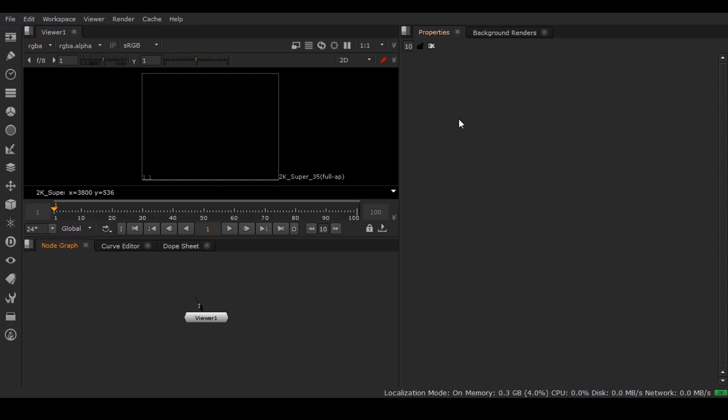Now this is the default interface, user interface, or UI in short, of Nuke. Now what is workspace? You can see we have a workspace menu. Workspace menu is extremely important. The user interface is going to be the same anywhere for any artist, because the user interface is created by the company itself. But the workspace can be different from artist to artist or studio to studio.